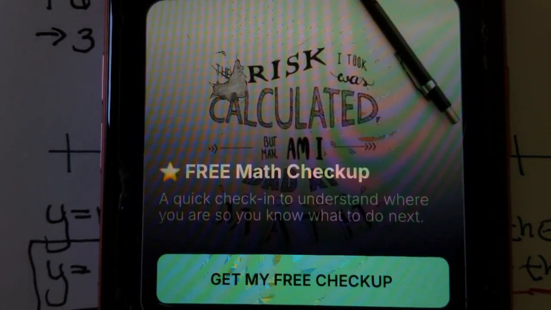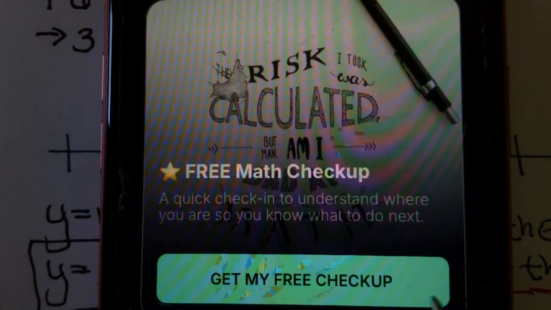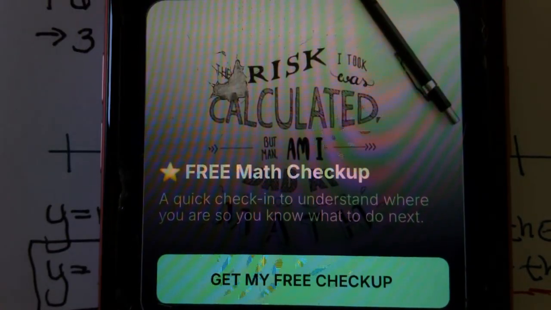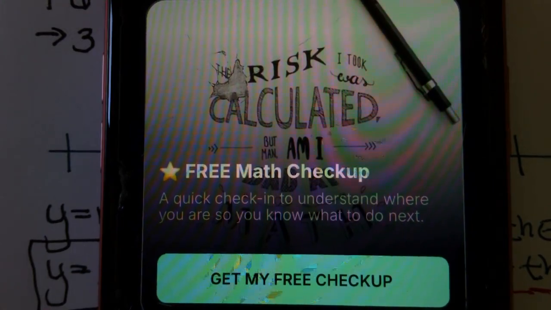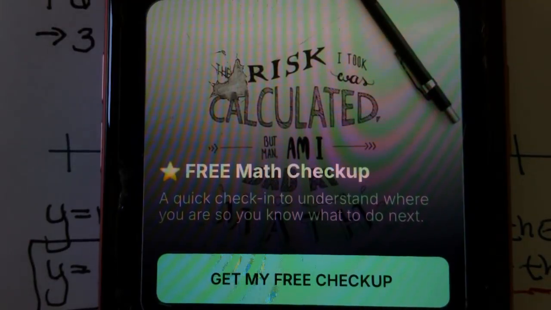So what was it, Miss Kayla? Now, if you want, your child can take a look at some of the things. Do the free math checkup. Do some of the problems. If she thinks she gets it but might need a little help, take a picture of what she did and send it to me so I can take a look at it. I'm so shocked that people are not doing this. I think people think I'm full of it, and I'm not.